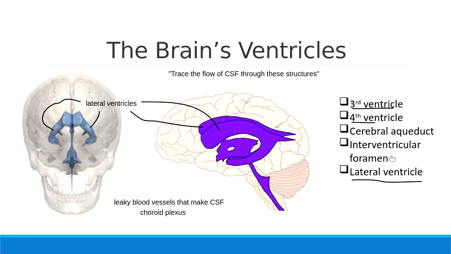Now, I'm going to be real honest with you. I don't think we can really see the interventricular foramen on this picture. So don't try to label it over here. You cannot see it very well. Honestly, I can only kind of see it even on this model right here. So let me put a little arrow. See that little tube? Here, we'll zoom in.